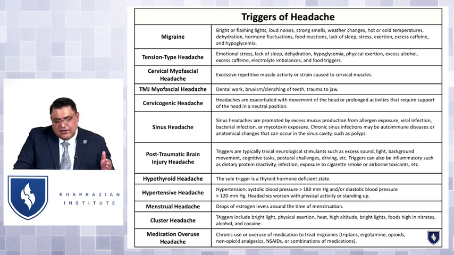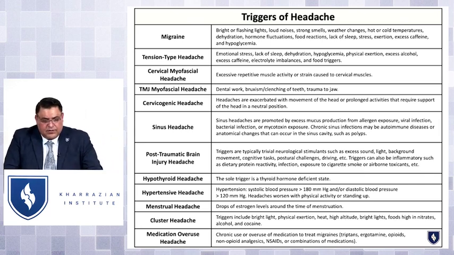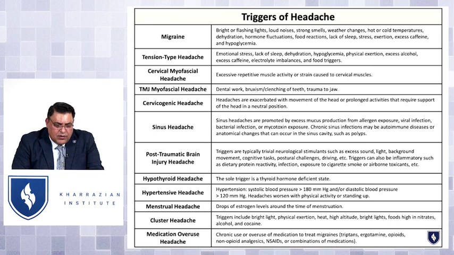But remember, you can't just look at the trigger itself. You have to look at other variables that are involved. So for example, lack of sleep can promote a tension type headache, but it can be one of the variables that also promotes a migraine type headache. So as you look at the other variables that are involved with the presentation of the headache, you can then start to distinguish them.